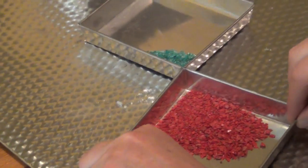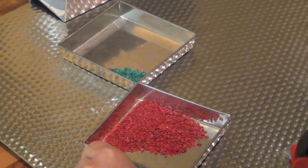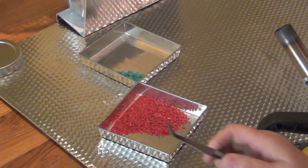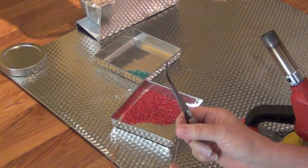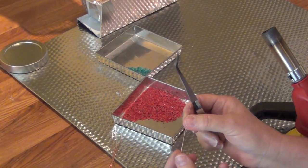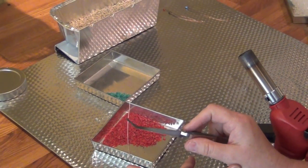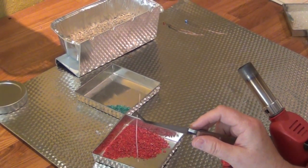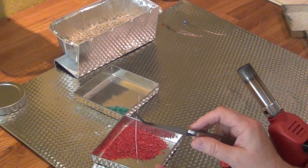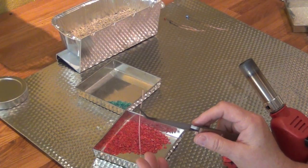And I thought I would give you a little demo today. I'm using 22 gauge wire. If you have never made a head pin before, you might want to start with 22 gauge because it will ball up more easily. Actually, we're melting the end of the wire and it's balling up. You want to be more aggressive about getting this in the right spot of the flame. You don't want to slowly heat it up because the more oxidation that builds up on the wire, the harder it's going to be for the wire to melt.